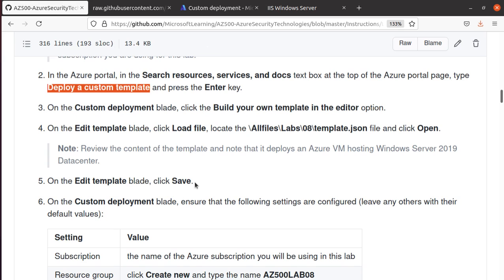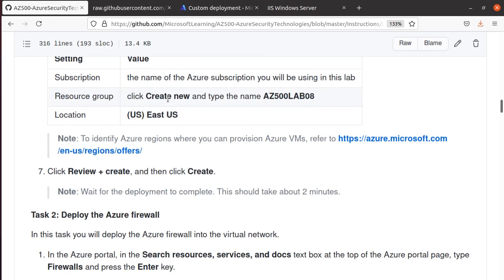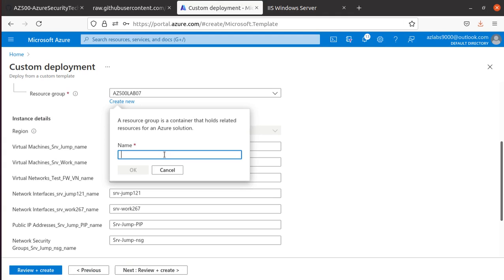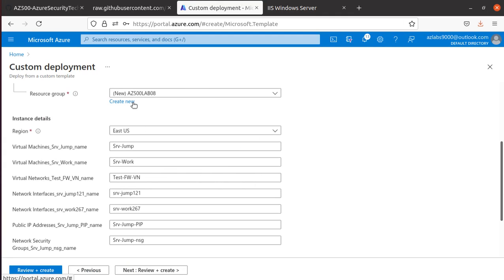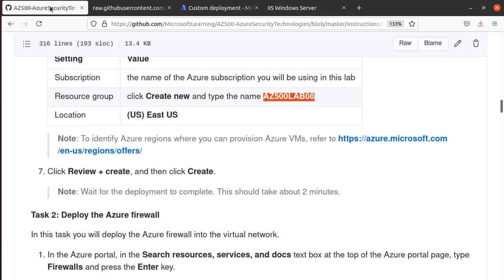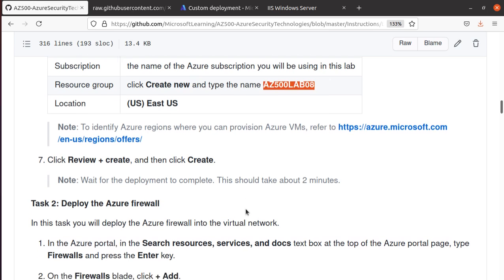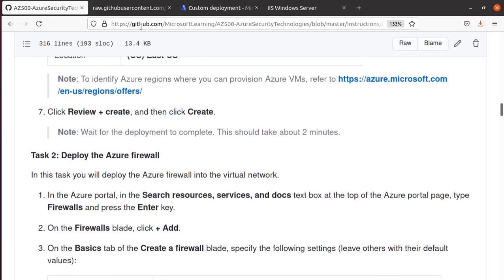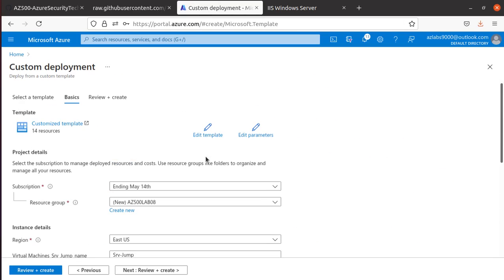Let's come back over here, and only for the resource group we're going to make a change. Over here, for resource group, we're going to say create new, and create that particular resource group. Looks like everything else is automatically pre-configured, we don't need to do anything. Let's just see what it's deploying.